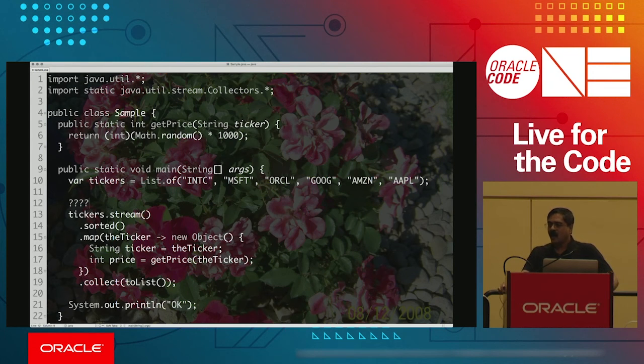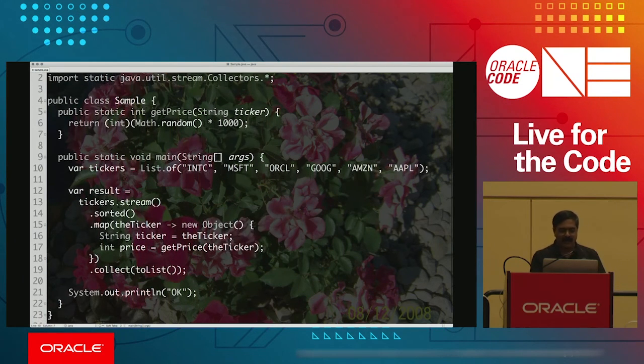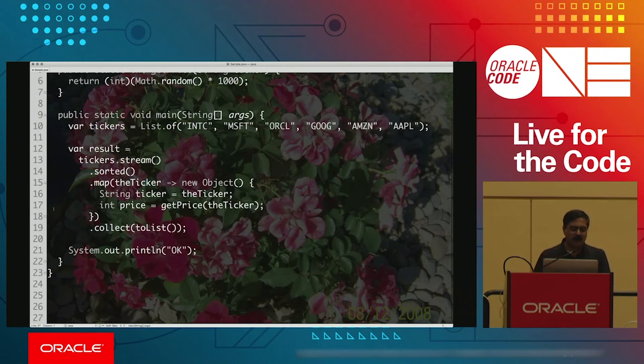I won't tell you. Well, OK, let's play by the rules then. Var result is equal to. So you're telling the compiler, hey, this is of the type, whatever it is. And the compiler is like, damn it, you got me now. So you basically are working with it to say, whatever the type is, I'm going to go with it. So this becomes a really interesting way. It doesn't have a far-fetched application, but it can be useful in some small context.